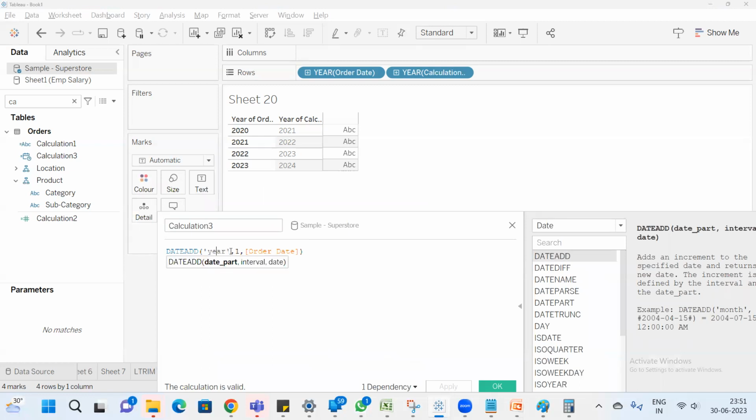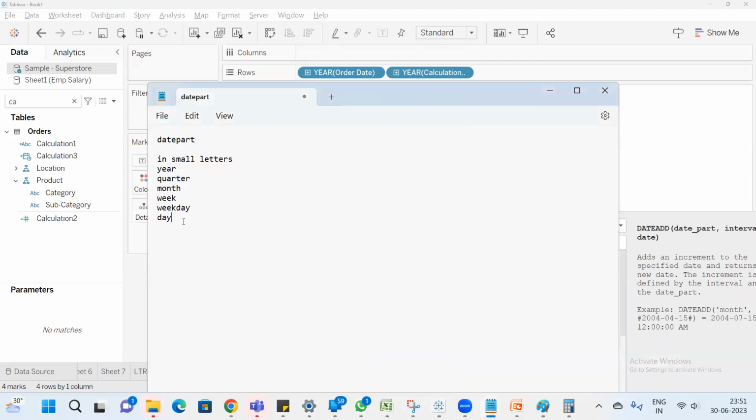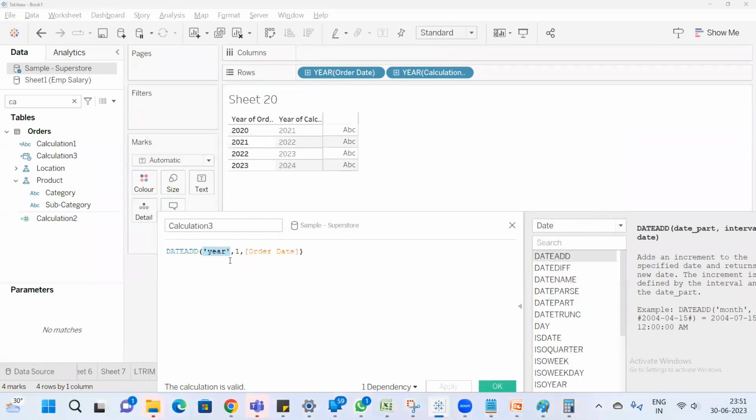And this is common for every date function, as we discussed earlier. These are common for every date calculation. So I have added years. I can also add month, day, quarter, weekday.